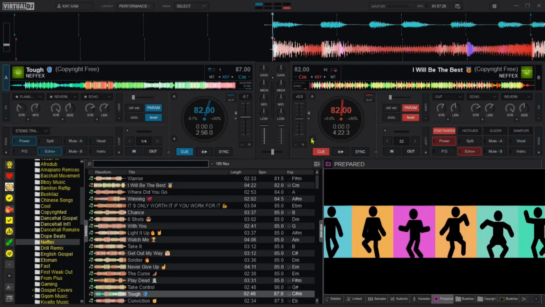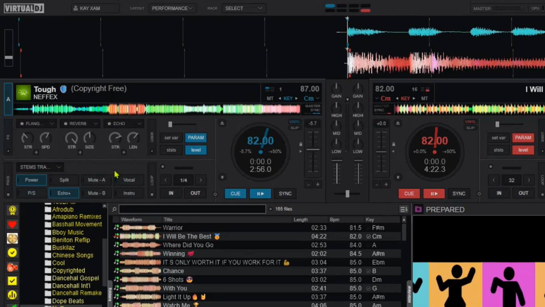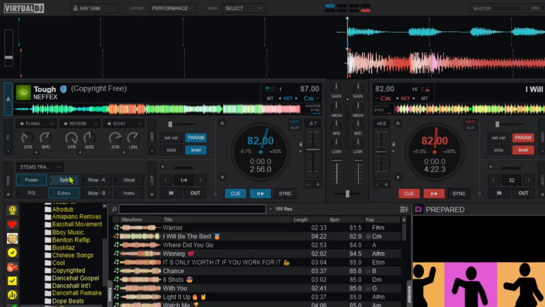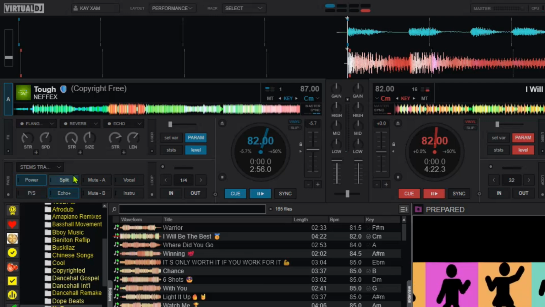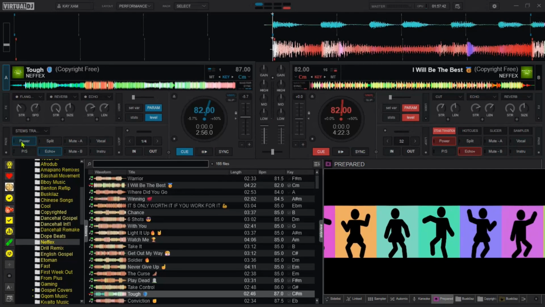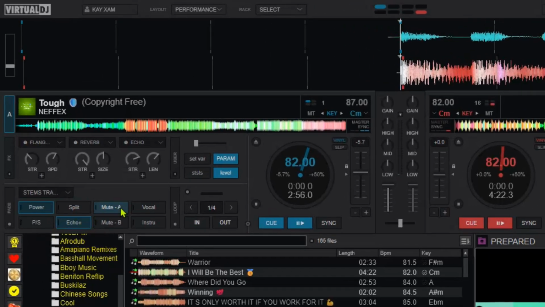So here I have a set of 8 pads which I just made recently, although they took a long time to make. I'm going to go ahead and explain all these pads, one at a time, with examples of what they can do. Now pad 1 here is a power pad. I decided to call it a power pad because most of these other pads are going to work depending on its status. So what I mean is that if it is on, some pads here will do specific things, and if it's off, like this, some of those other pads will perform other actions.